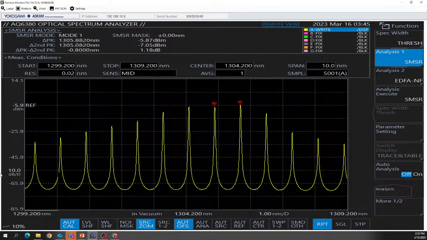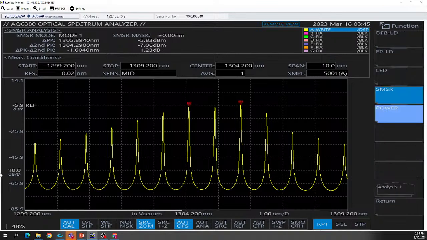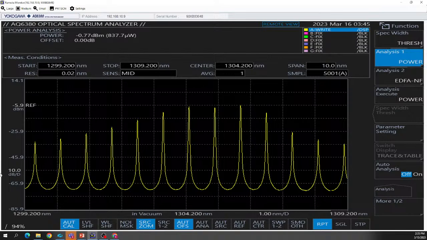So we just have a lot of good things. We have a general power function if you need to measure power, and it's measuring the power at negative 0.77 dBm.